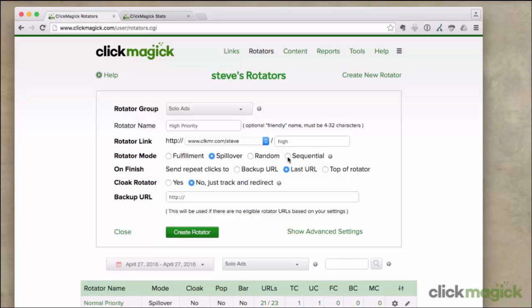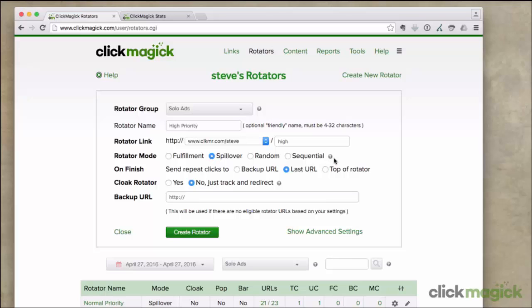What it does is as clicks come in, it just goes right down the list one at a time and gives a click to everybody on the list and then starts back around at the top again. And this way, everybody on the list is getting the same number of clicks. So you never have this confusion where somebody might have gotten a whole bunch of clicks and somebody else might not have gotten any. So if you're running a co-op, choose sequential. If you're running solo ads, choose spillover.